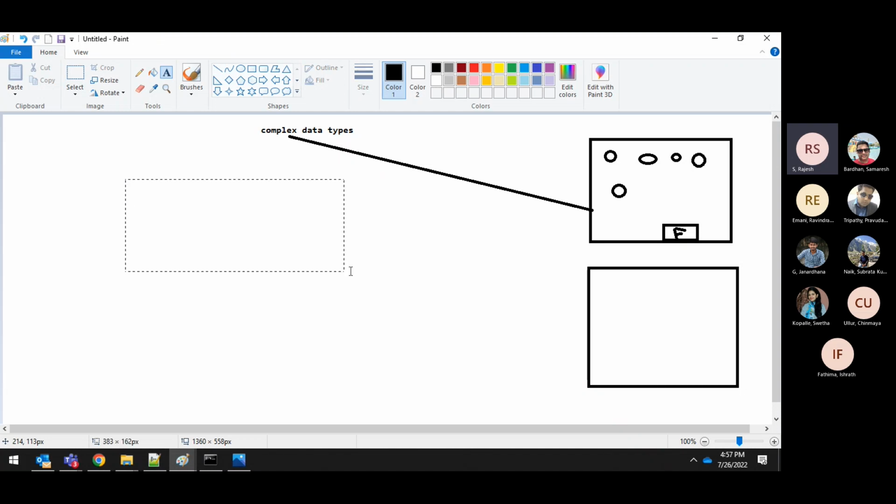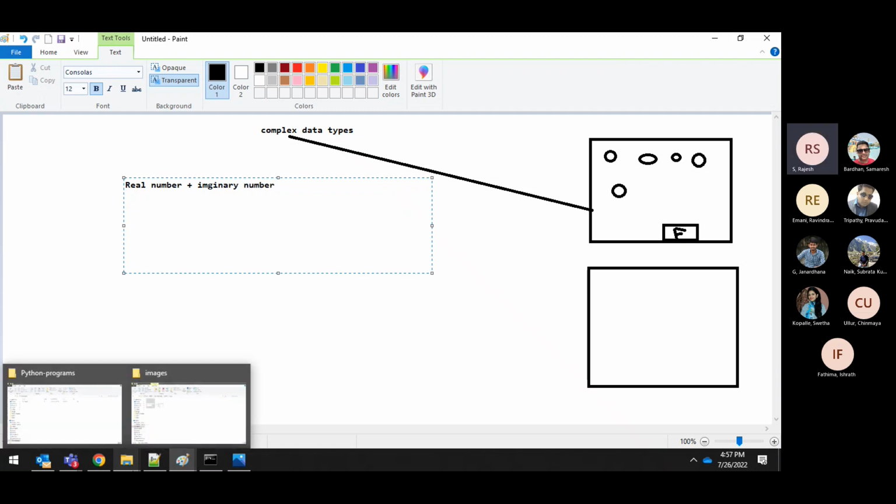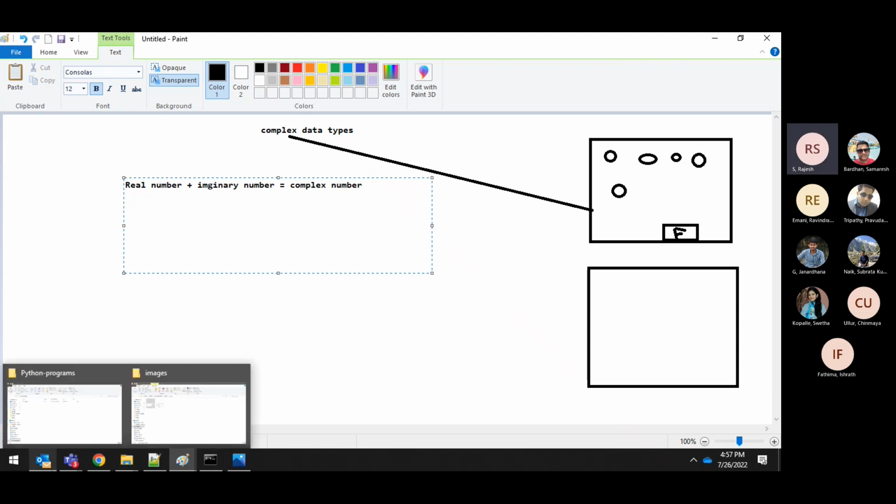This complex data type is nothing but a combination of a real number with some imaginary number. I, the imaginary number, is what makes it a complex data type.